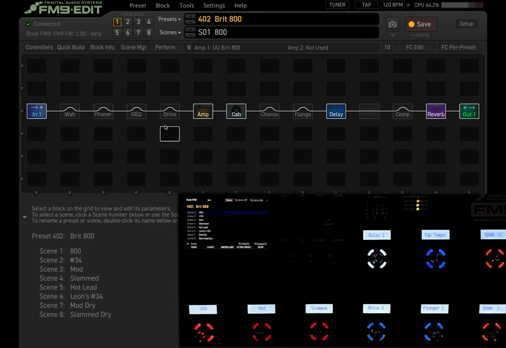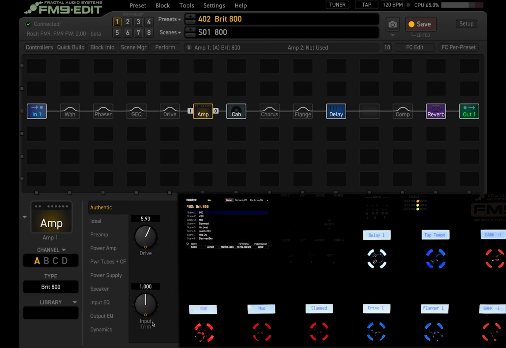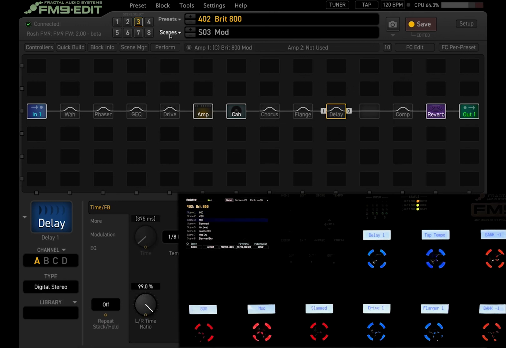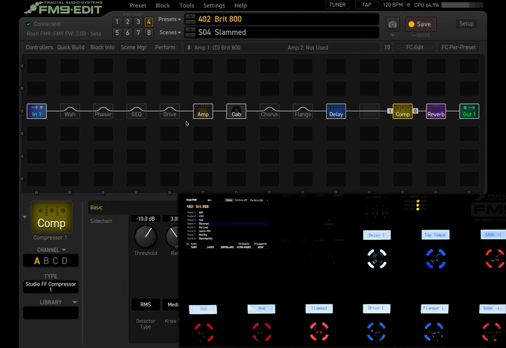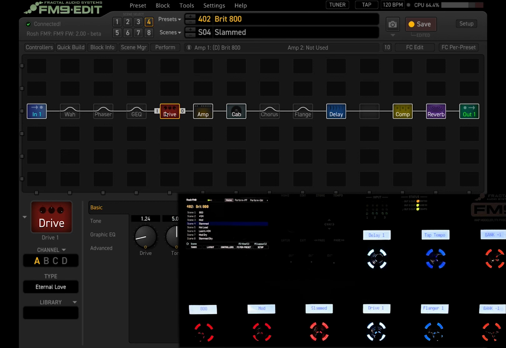And again, we're starting from a factory preset. At any point in this, of course, you can start turning the knobs, tweaking the effects to whatever your liking is on each scene. You can have each scene turn on certain effects. So maybe when you get to this slammed right here, there's a compressor at the end. Maybe I want to turn on the drive on that too when I get there.